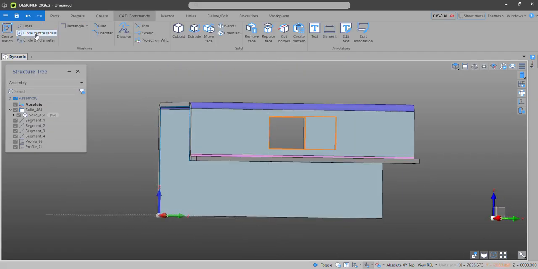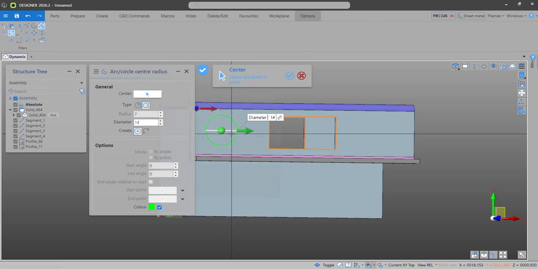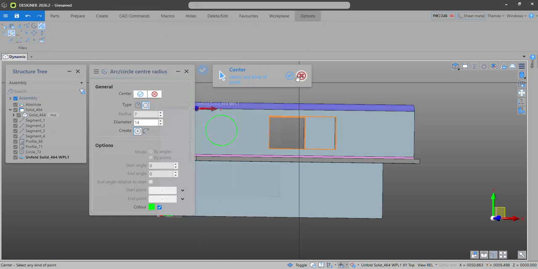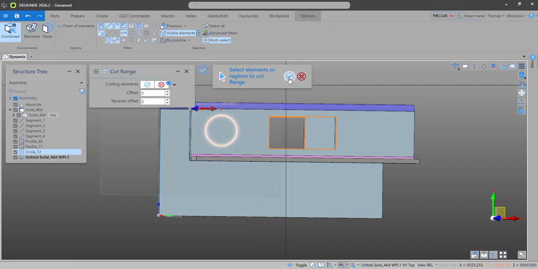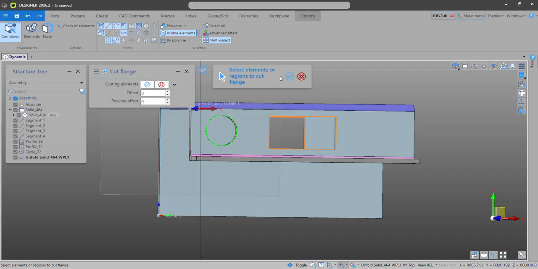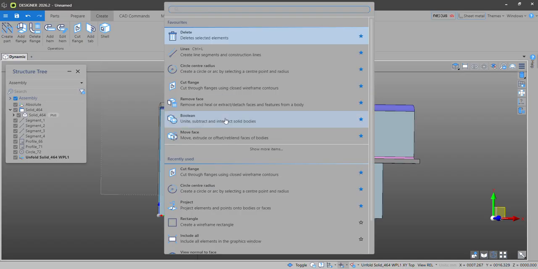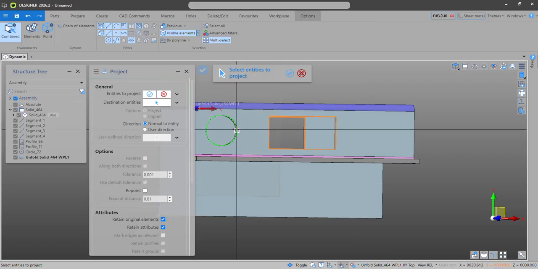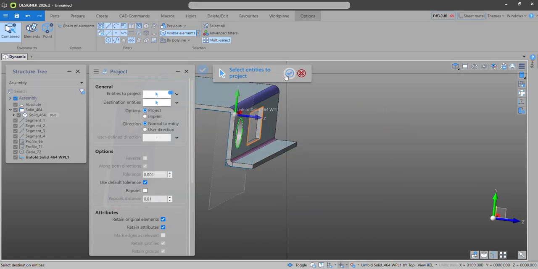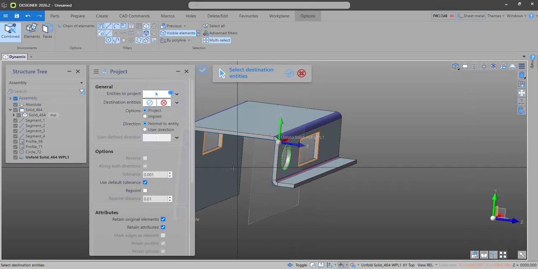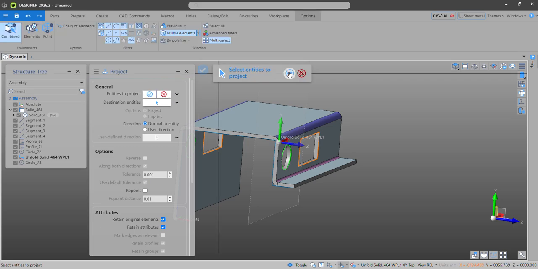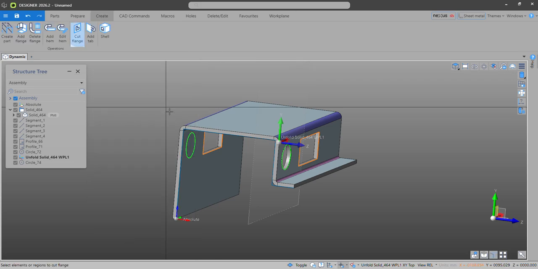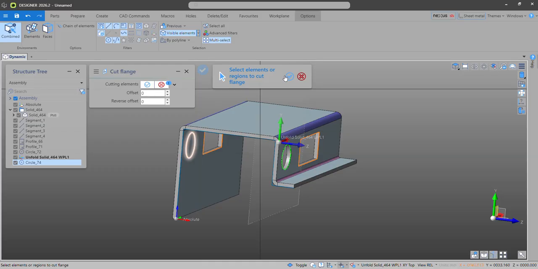For instance, I could add a hole. Let's do that. Very rough, we're just going to plonk it there, accept that. All right, I'm then going to cut the hole as such, job done. And then what I'm going to do, I'm going to select my project again, stretch a window over it, like that. All right, might pull this up a bit. I'm going to pick my face where I'm going, bang. I've now projected that and we can just go create, cut and accept it.